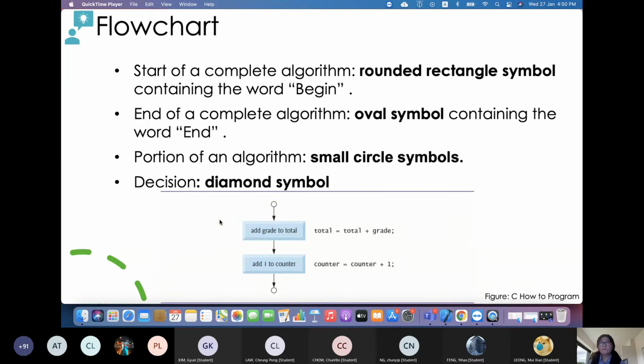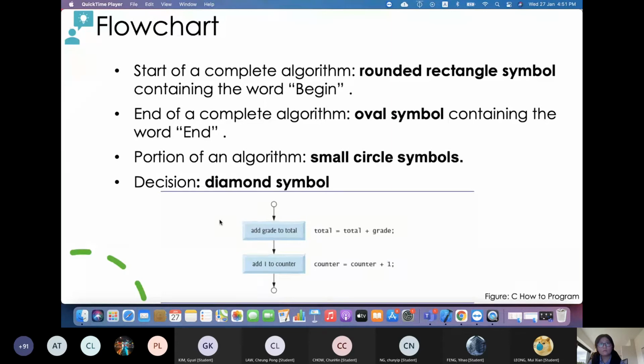When drawing a flowchart that represents a complete algorithm, a rounded rectangle symbol containing the word begin is the first symbol used in the flowchart, and a rounded rectangle symbol containing the word end is the last symbol used.